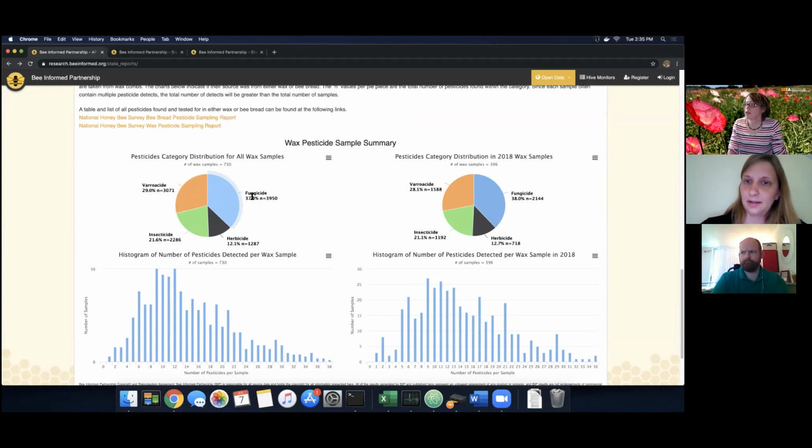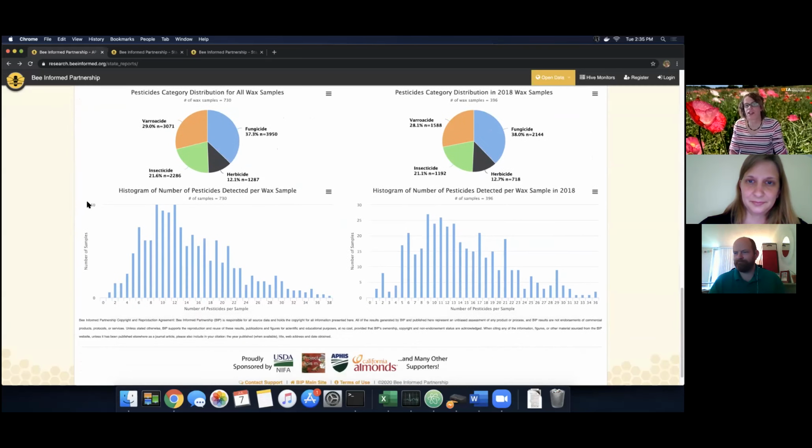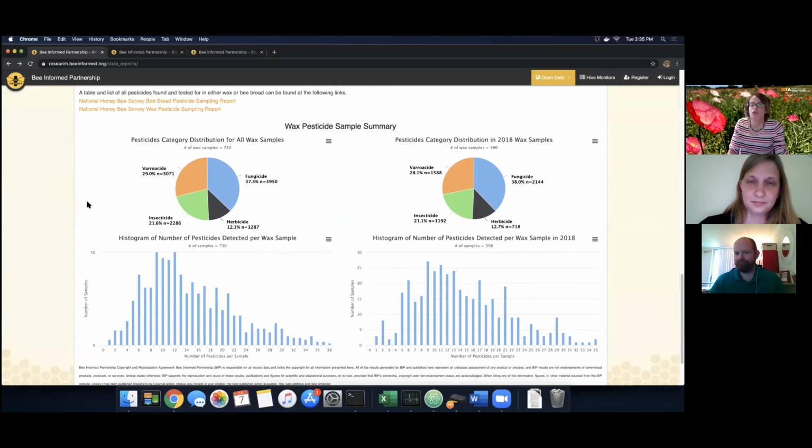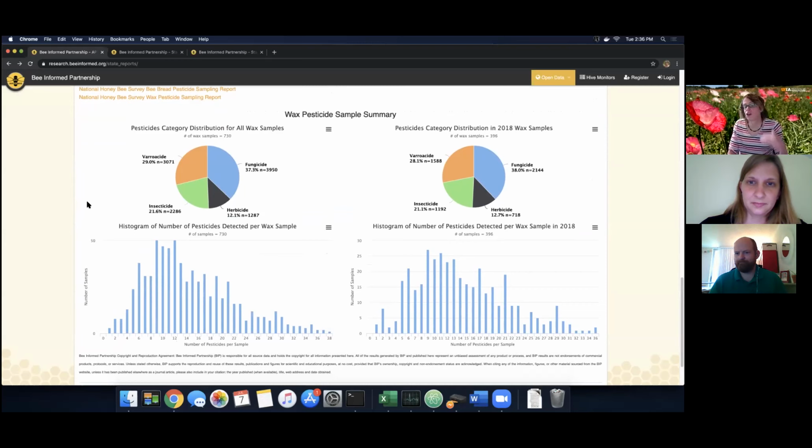And I suppose if anyone on the call did their samples earlier last year, I'm not sure what the state is, they may not have seen the new reports that go out to the beekeepers.